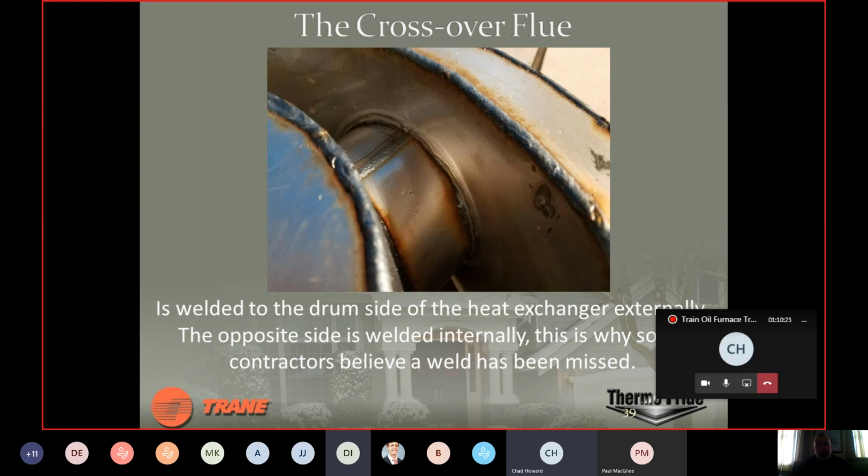Scott, we have a question. What burner are you using on the direct vent? The AFG, and I'm glad you asked that because I do get that question come up. I know in the past we were using the NX because of the higher static pressure, but I assure you that the AFG, we've been direct venting that for, I've been here 6 years. We've been direct venting it the entire time, and yes, we are direct venting the Beckett AFG burners. And that's the only burner option you're going to have on the product offering here. That's a good question.